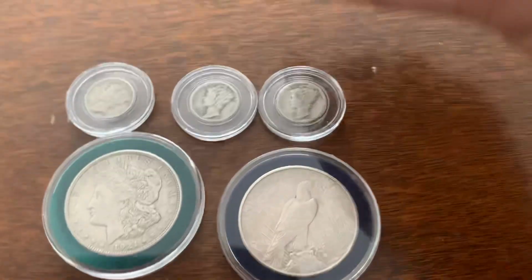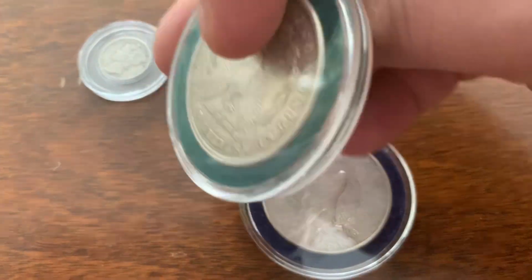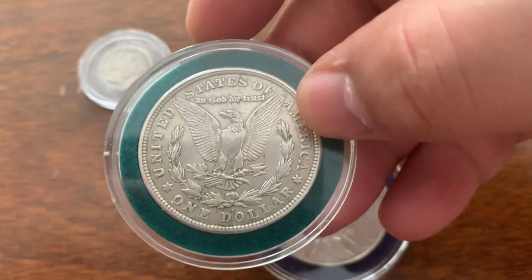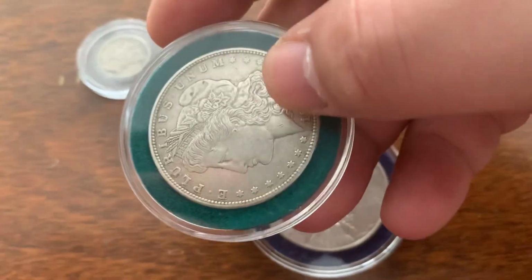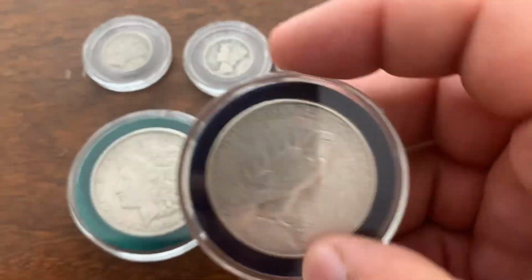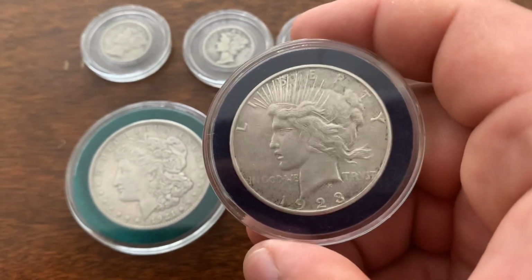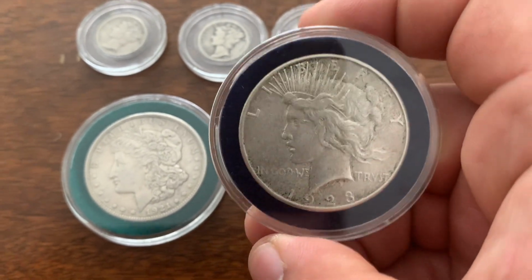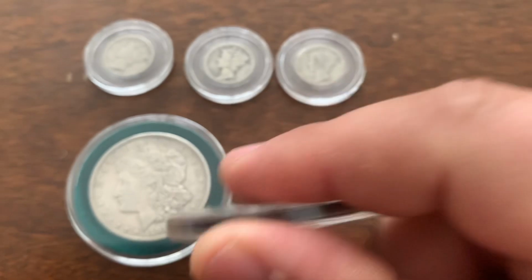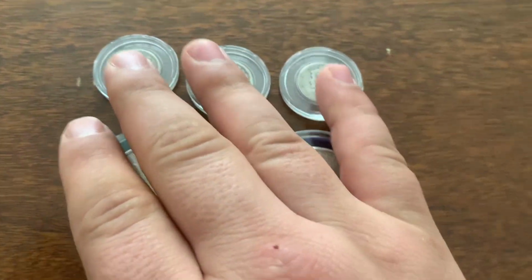Oh no, with the exception of this here. So, 3 Mercs, and then a Morgan. This is a 1921. I think it's in fairly decent shape, and it's a nice looking coin. I don't think it has any other value. Then the Peace dollar here, which is not quite as good shape, but decent, from 1928. Yeah, so that's my American stuff.